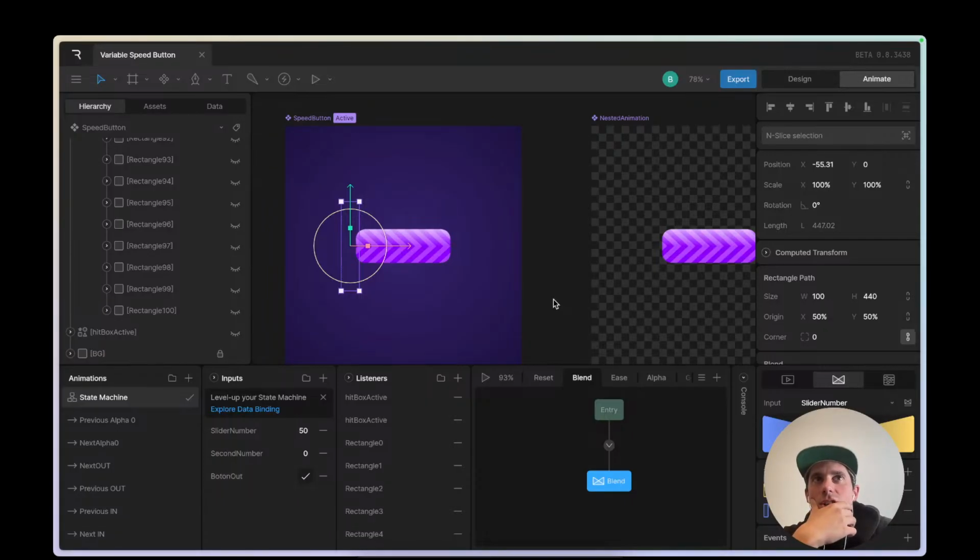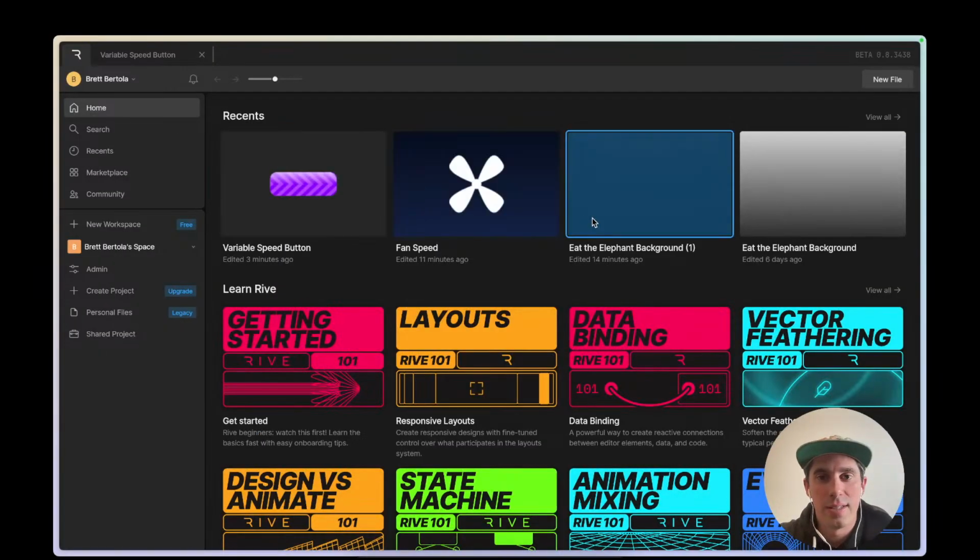So I think we could change the slider number just when it's true, really. It's interesting they have the concept of forward and backward. Okay, well this is helpful. So let's go into ours and see if we can figure this out.